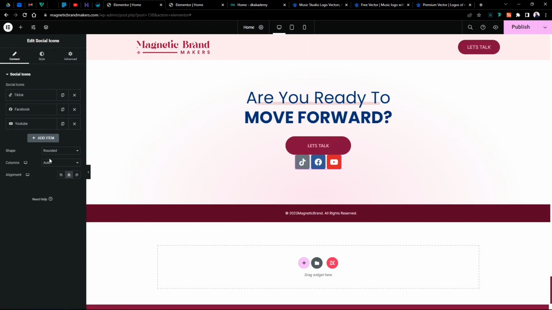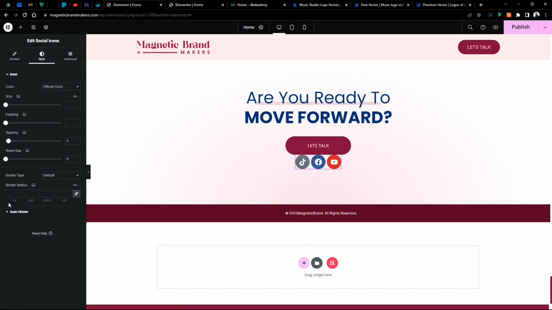Now, next thing, we can make it circled so that it can circle all edges. Rounded means it's not going to be squared. Parts of it, edges are going to be curved. So we're going to make it circled all through so we can have everything rounded from all angles. Okay, that's not the only way to do that. You can also do that from styling, radius, and scroll to the end. When you scroll, it gets to make all parts rounded. So there are two ways to do that. Just bear that in mind.